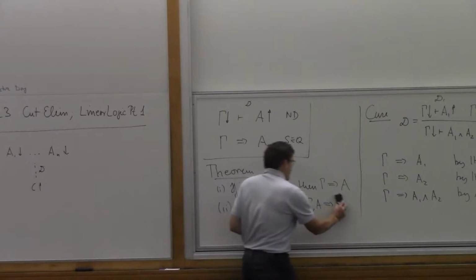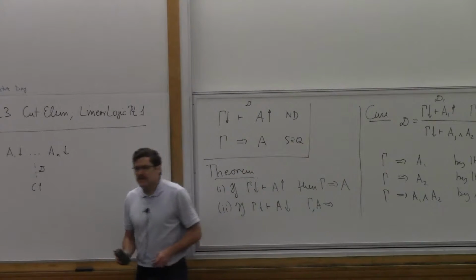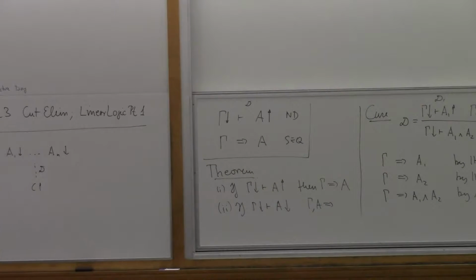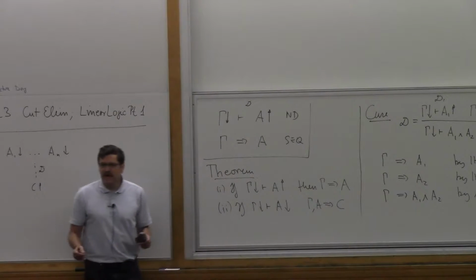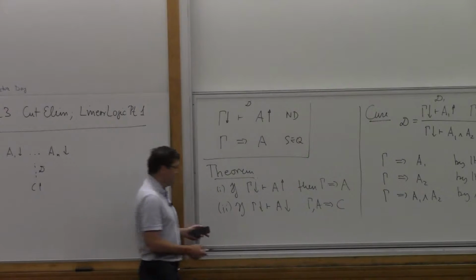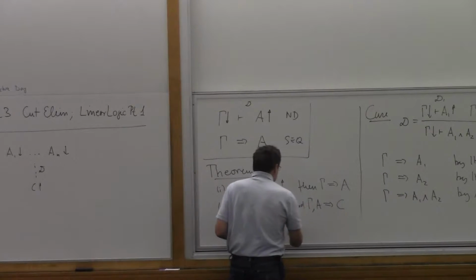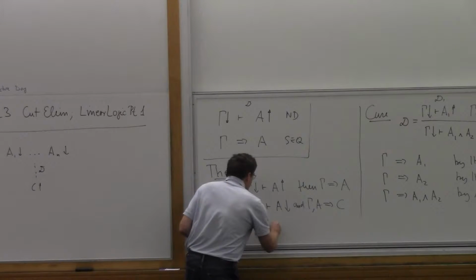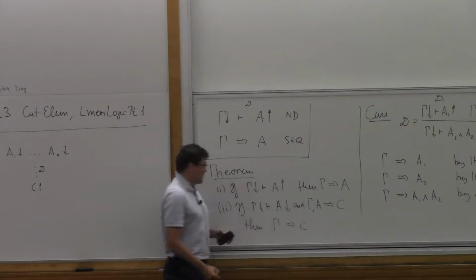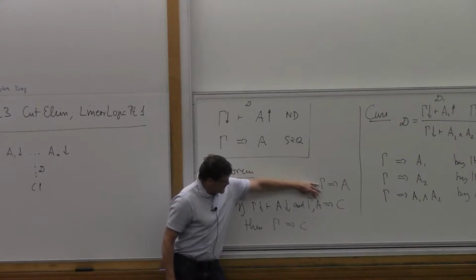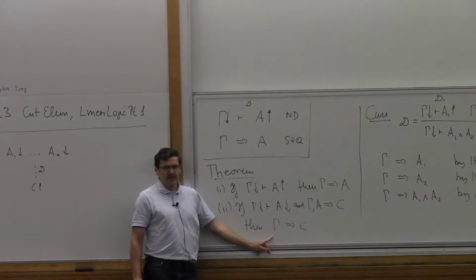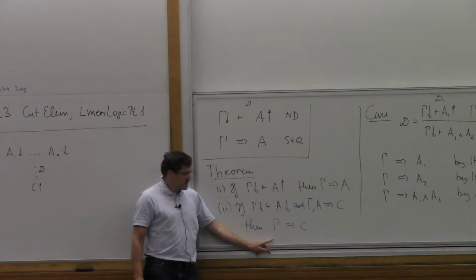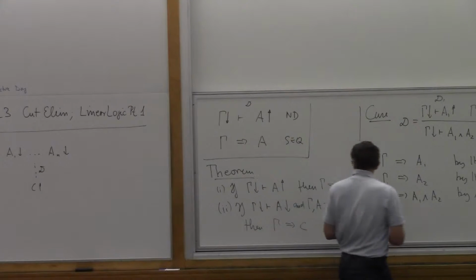So we know the gamma, A, but what do we prove on the right-hand side? Yeah? Gamma comma A proves C, then gamma proves C. Okay. So unless you have seen the proof, you just shortened my 5 hours trying to figure this out into 10 seconds. Because this is indeed it: if that and this, then gamma proves C. So what we're saying here is that if this gamma justifies the use of A, then this proof of C doesn't need to depend on A, because gamma justifies it. All right, so let's try to see if that works.